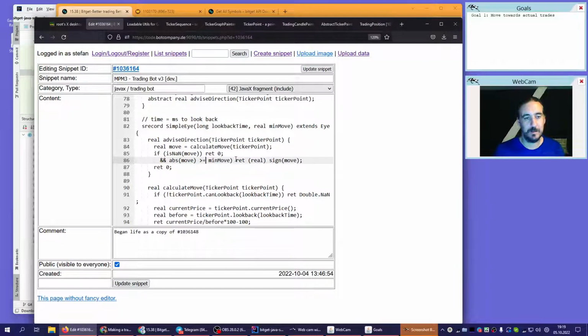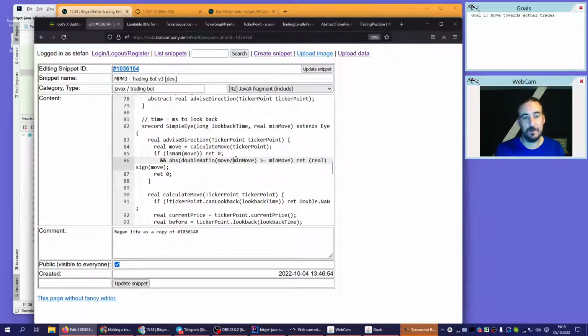And here we don't have this threshold, but we just say move divided by min move. Actually, we have double ratio for this purpose because that doesn't have division by zero. That's division without division by zero. A very useful function. And we have the absolute value.